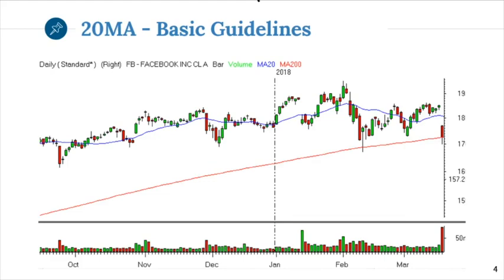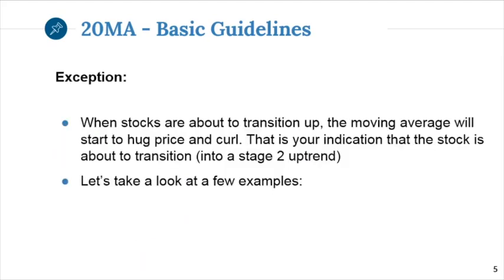When the stock is going sideways and the moving average is crisscrossing price, going through price, it's of no use. The stock is not going to bounce off of it or drop off of it. It's not going to react to it. It's ignored. So when a stock is in a sideways trend, moving averages, especially the 20 period moving average, are of no use.